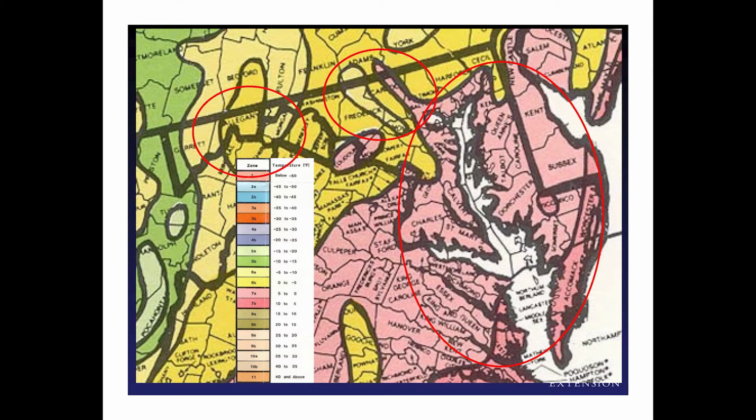And you see we have major large areas where we're very rarely below zero, and that's a good thing. The critical thing is where you're up here in this Piedmont to mountainous area. In a very small distance, maybe 15 or 20 miles, you can go through 3 hardiness zones. If you're in the middle of Carroll County, you go 15 miles to the east, and the winter conditions are similar to the eastern shore and southern Maryland because of the moderating effect of the Chesapeake. You go a little bit to the west, and now you have the same conditions as they have in Pittsburgh. So within a short distance, you could have a 15 degree difference in the minimum winter temperature.